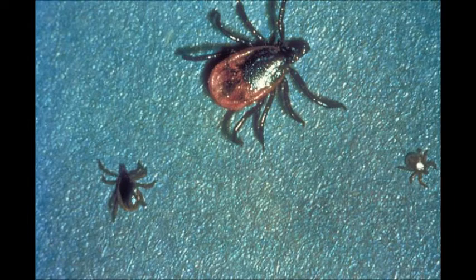We can see anaplasmosis, babesiosis, and Lyme disease all transmitted in the same tick bite. How does this complicate diagnosis and treatment? When I see someone with babesiosis, I treat with azithromycin and atovaquone plus or minus clindamycin, and then add doxycycline until the Lyme screen and the Anaplasma PCR come back. When I see anaplasmosis or Lyme disease, I know doxycycline covers both, and if there's no evidence of hemolysis I don't empirically treat for Babesia. But you have to be aware that all three are possible in any combination and not miss co-infection.